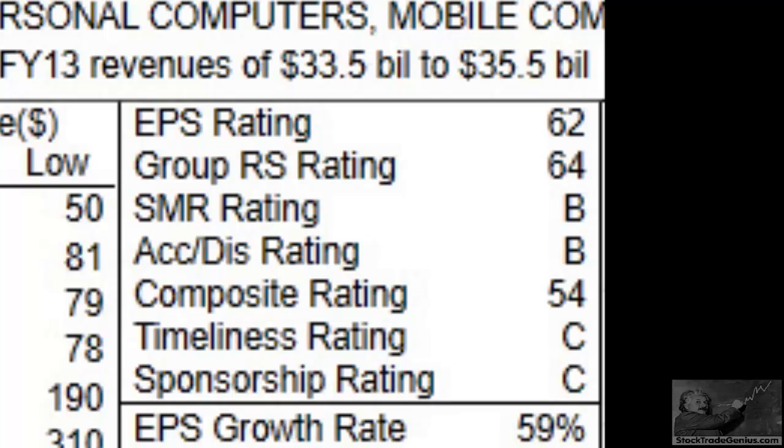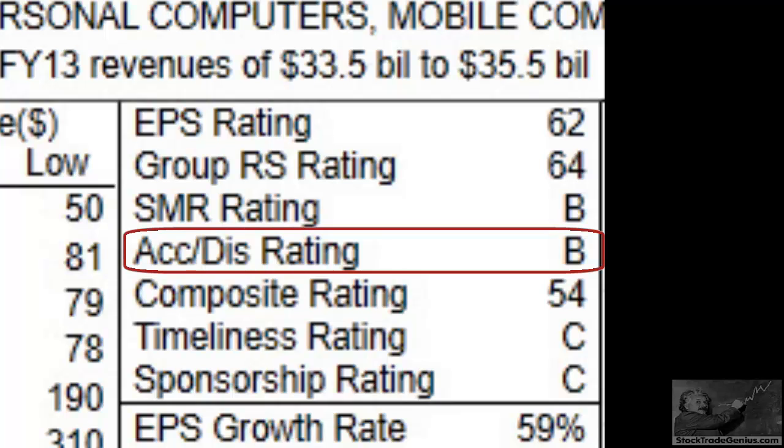Now, this is a service from MarketSmith, which is an Investor's Business Daily product. We like to look at certain things that are fundamental that make a company tick, but you can't analyze everything. There's so many things fundamental to analyze that we want to boil it down into some of those things that seem to be true for a lot of the stocks that are succeeding.